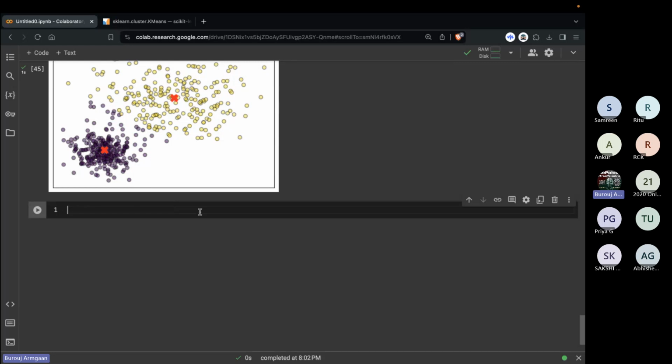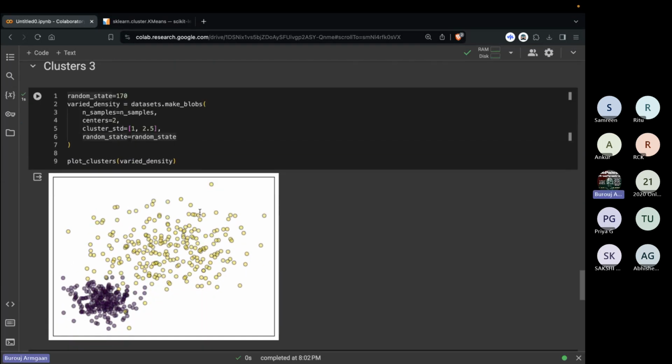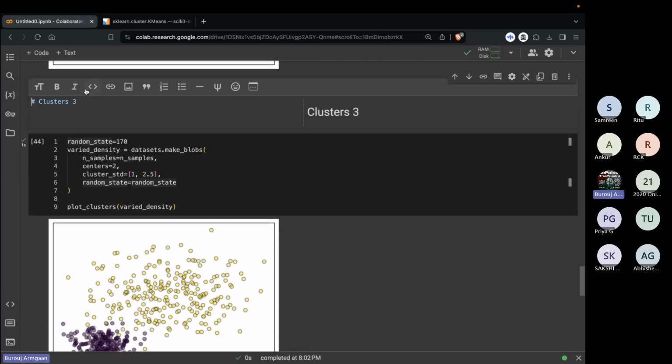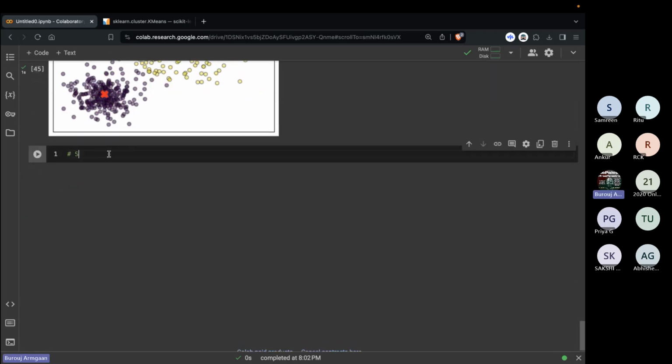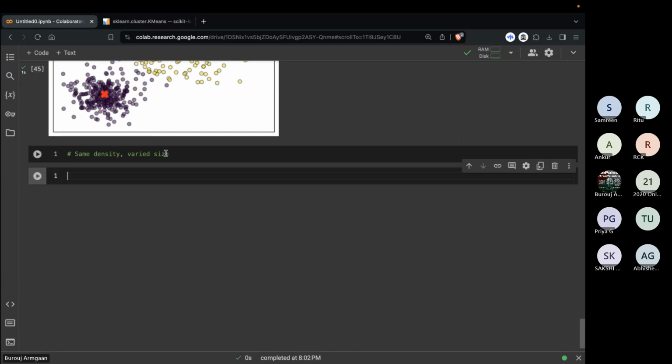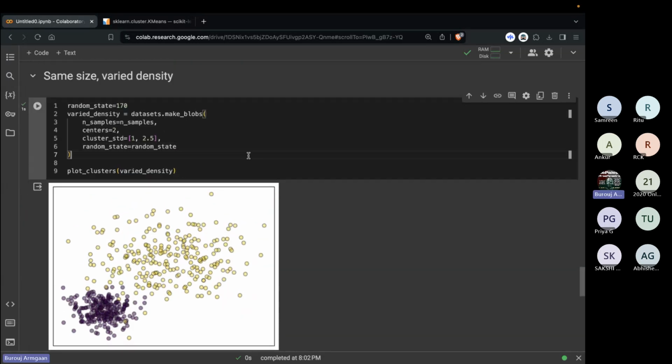So let us do another one. Let's copy this one. This was same size, varied density. Let us create same density, varied size. So we can reuse this part.